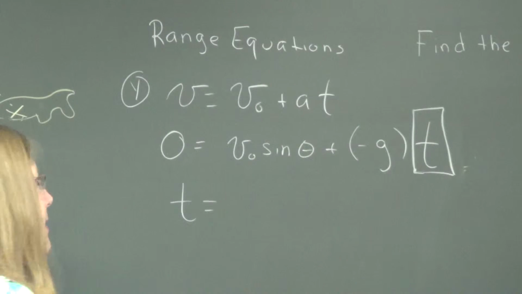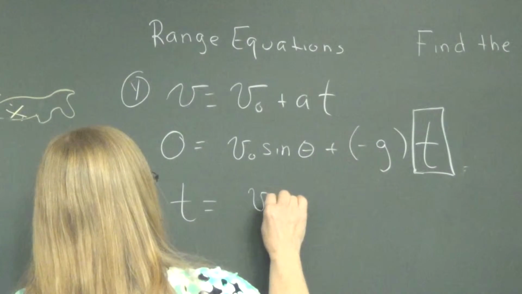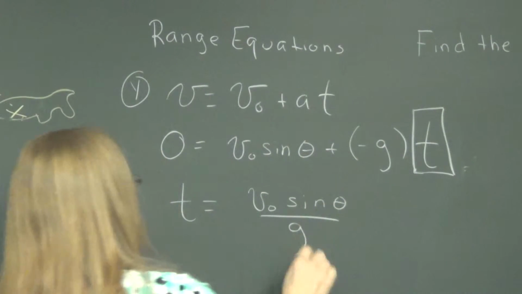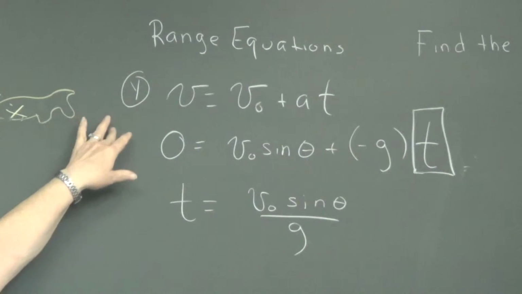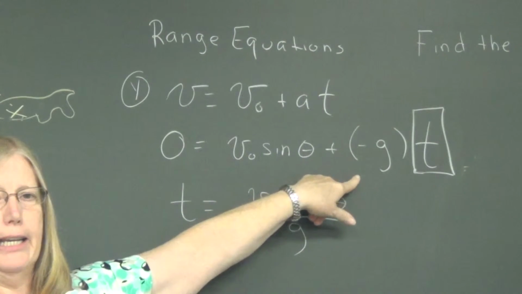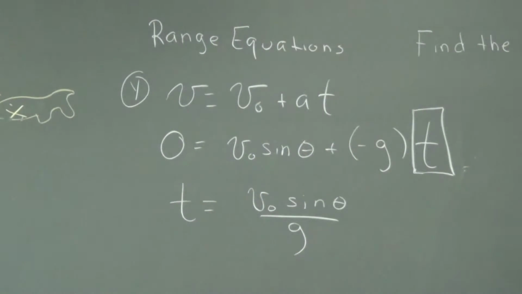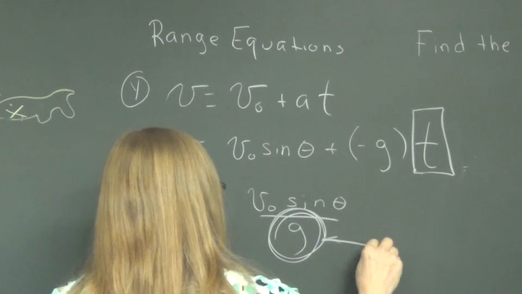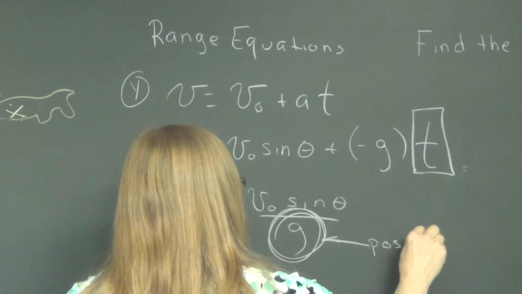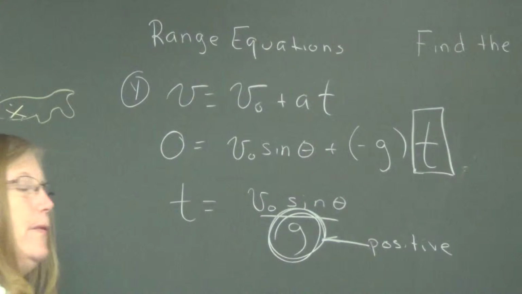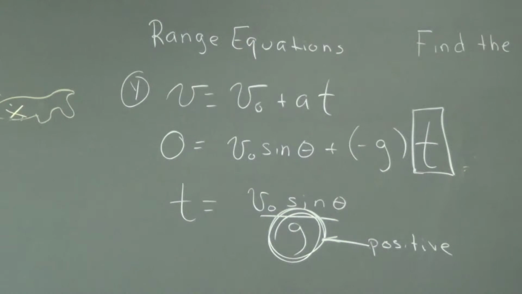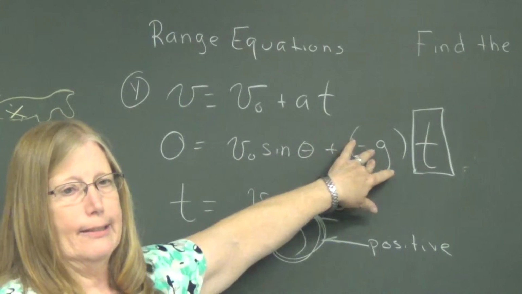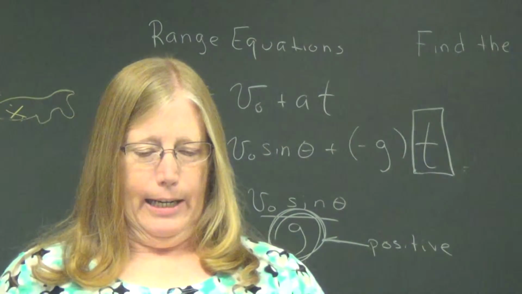Time equals initial velocity times sine of theta over g. All right. Notice this would have been negative when he pulled it to the left, but he divided by negative, so the negatives drop out. So please note that g is positive here. If it shows up in our final formula, we will put it in as positive, because we already took care of it being negative up here. So you'll see that when we get down to it.